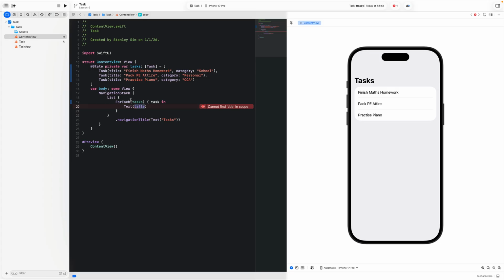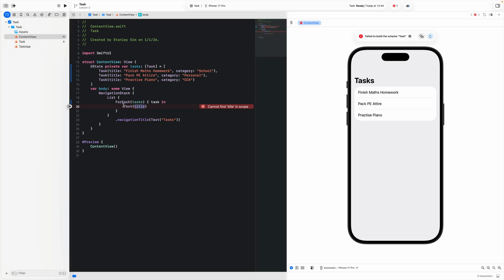What this ForEach does is it will loop through the array like the previous lesson, but instead of just pulling out the title as strings, now it will put in the task, the data type called Task.